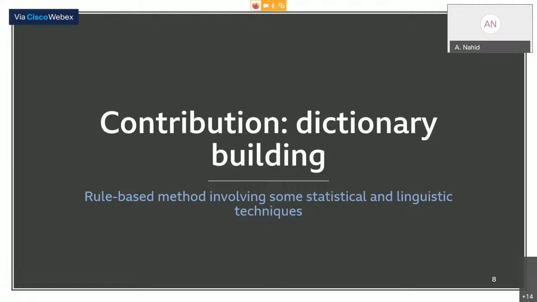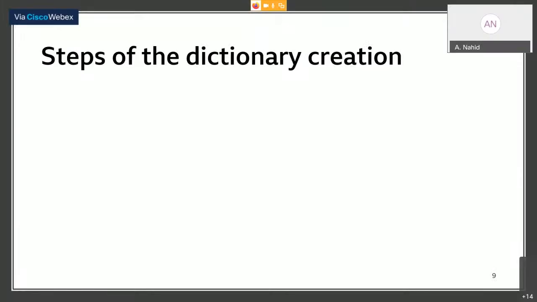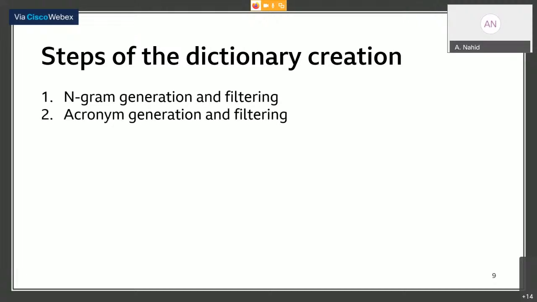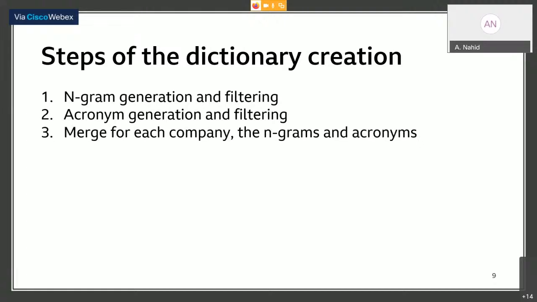This method is rule-based, involving some statistical and linguistic techniques. I'm going to present the steps of the dictionary creation very briefly, and then detail some of them. First, the generation and filtering of n-grams from legal names. Then the same thing for acronyms. Once we have filtered those, we merge them into a single set for each company.